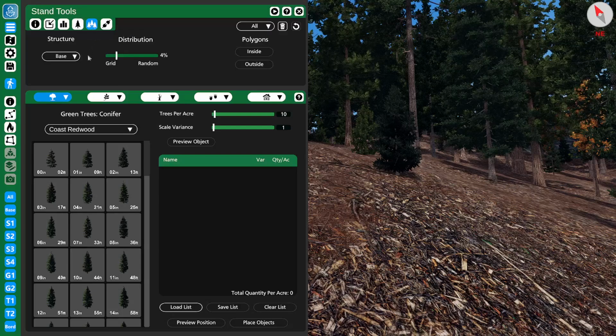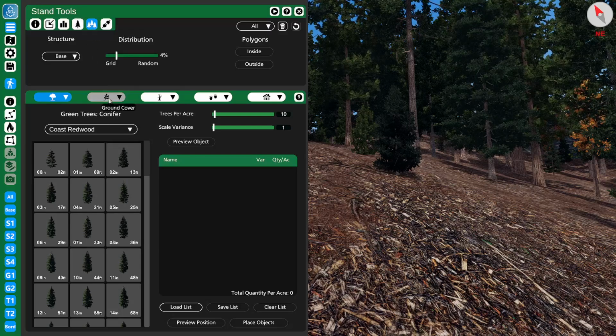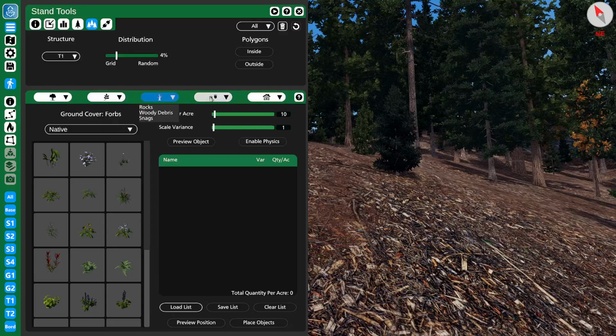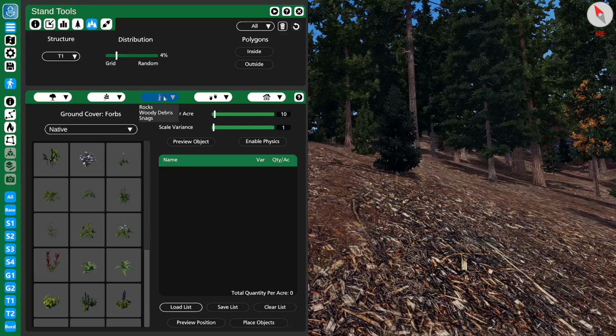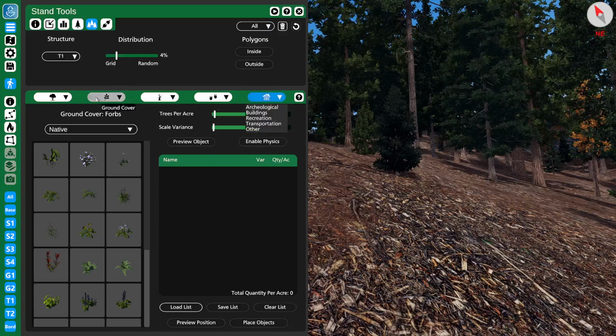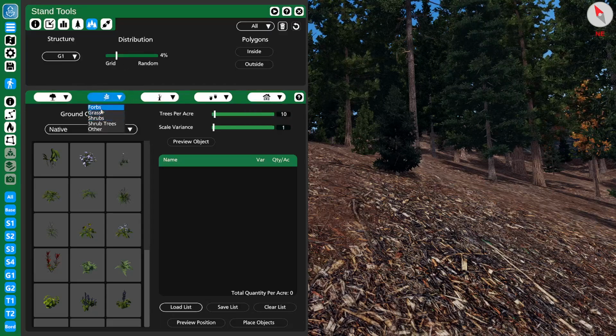They're very similar. Multiple object placement allows you to place all of our species. You can select from the entire library of all of the models that we have, organized by groups. So this would be debris, rocks, dead snags. Think of this as forest debris, animals, human objects, ground cover, and of course, all the trees. I'm going to go with ground cover here, and we have different types that we can choose from.